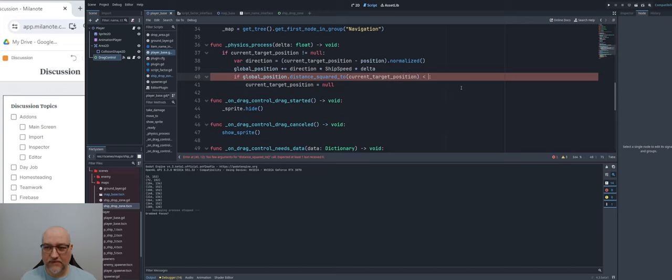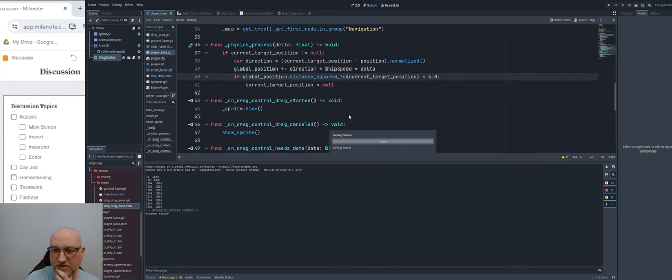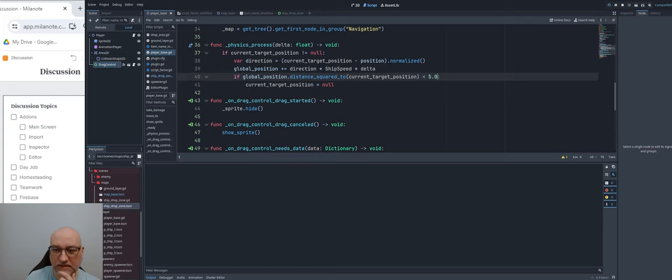And we're going to say if this is less, it doesn't really matter. I could put that in there just fine. I could make it just distance two and it wouldn't affect anything. I'm going to say if the distance squared is less than, let's say 5, for the time being, this number might change. And I'm just going to check it to see what it does here initially.